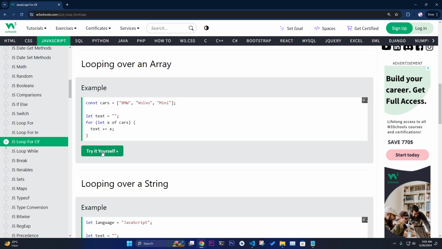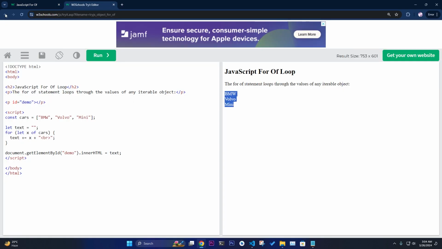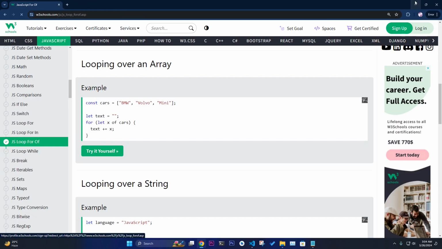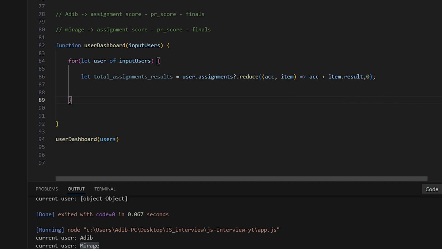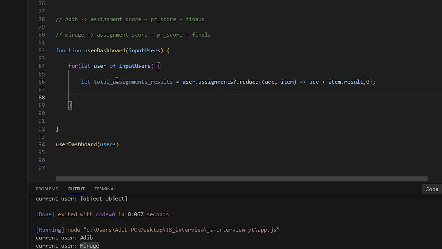If you add all of this, you will get all the values. So it is a very good example of for...of loop and how we can work with it. This is very, very powerful. And this user.assignments means that we are calculating all the values, whatever the assignment score of each individual user is. It works for all the users. Now you can just print this out.